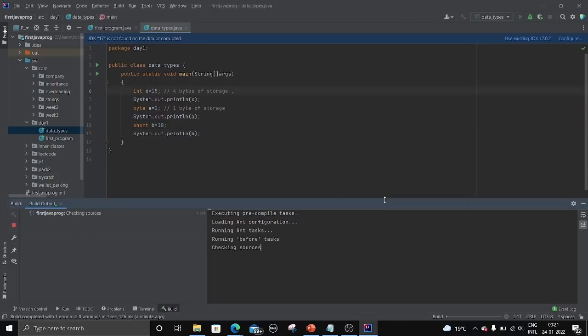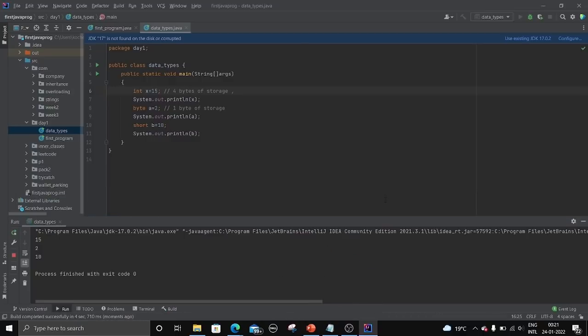Let's run it. 15, 2 and 10. So this carries 2 bytes of storage. All right guys, the range is a little bit higher than byte and much lower than int. So these are the different data types which are used to store numbers.